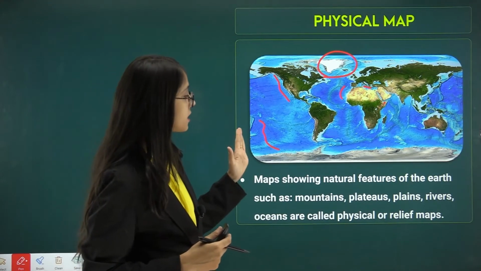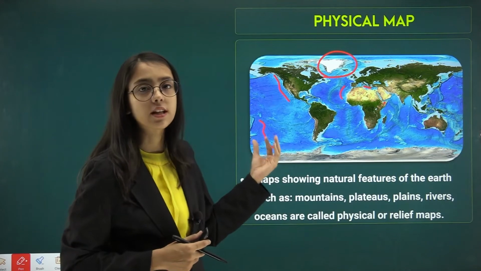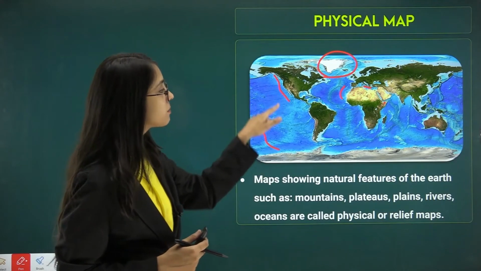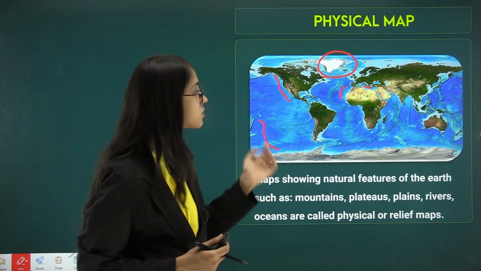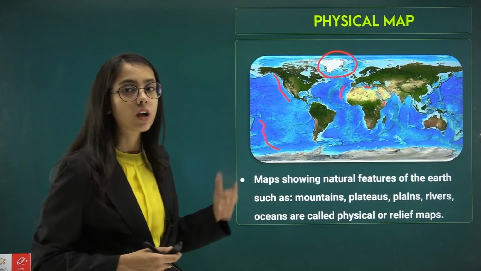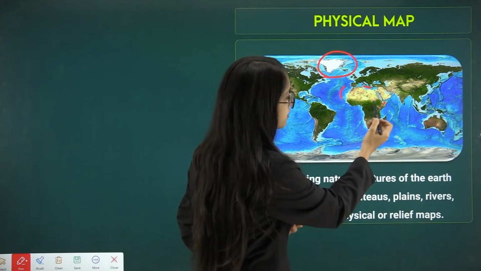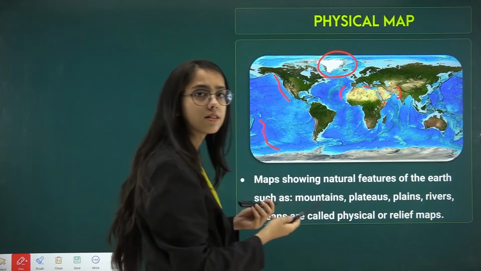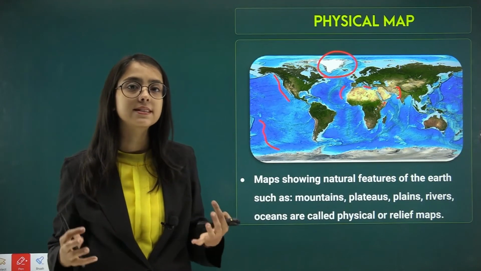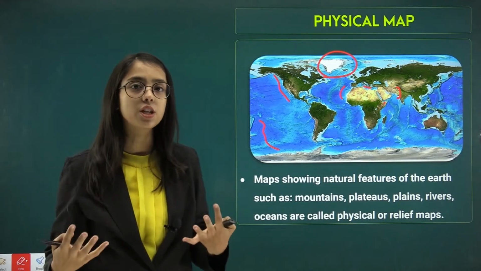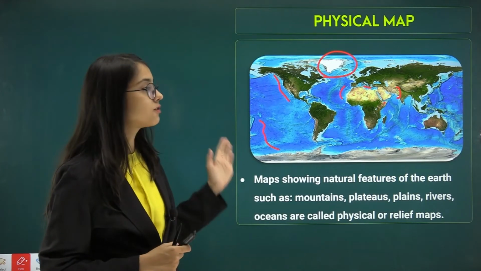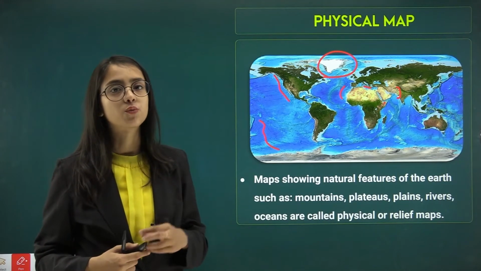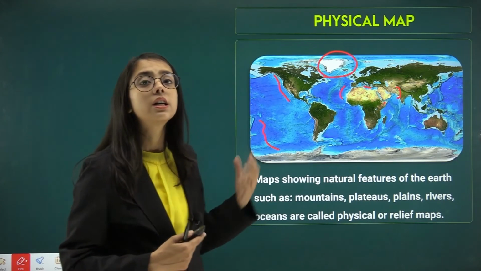As you see here, the blue parts are all the oceans and the water bodies. The white parts are the glaciers and ice sheets. The green parts are the plains or the mountain regions, and the yellow part shows us the desert. As you can see here, this is the Sahara desert, then we have Saudi Arabia, the Arabian desert, and here in India we have the Thar desert. So, these are all the places that are represented in a physical map: the different kinds of landforms such as mountains, plateaus, plains, rivers, oceans and deserts. This is known as a physical map or a relief map.